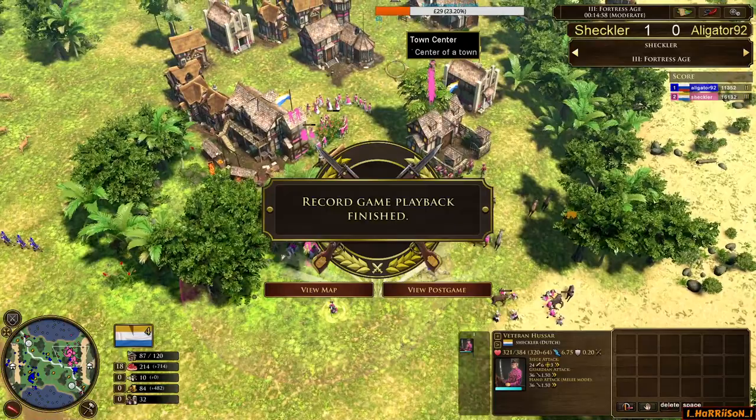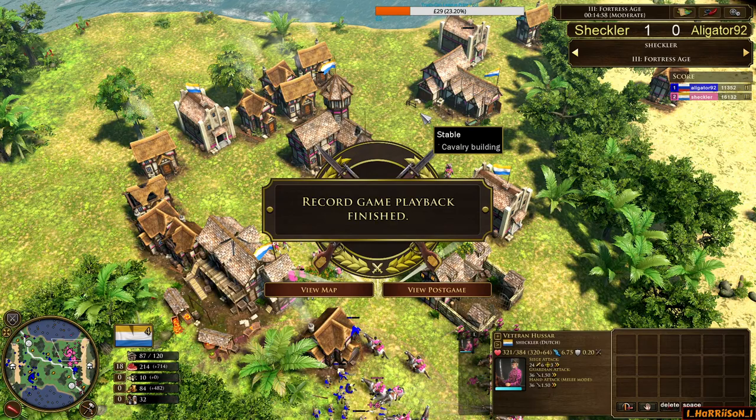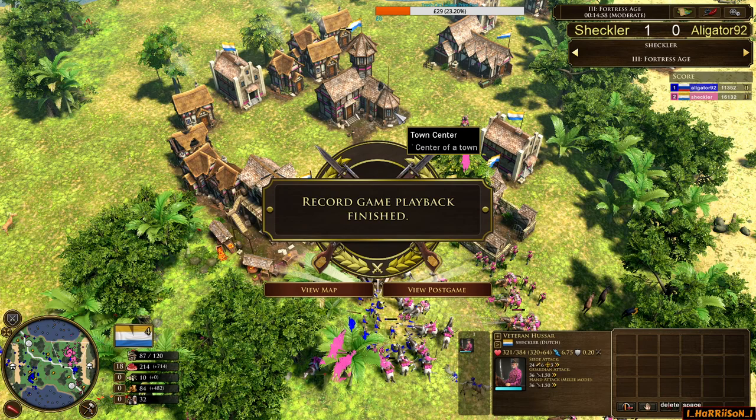Now, Dutch has its weaknesses. I think Aligator didn't play to the Dutch weakness. He tried to play to his strength of the civ, of trying to mass cost-effective units.